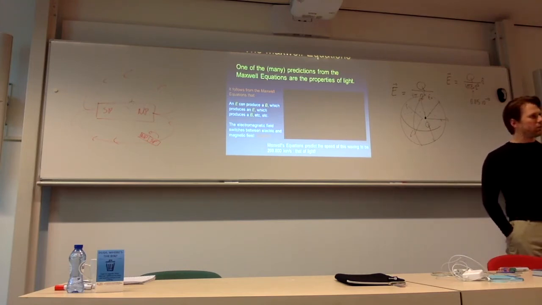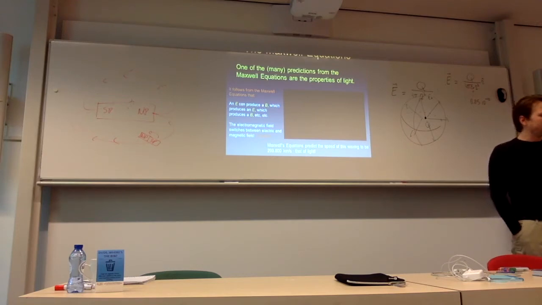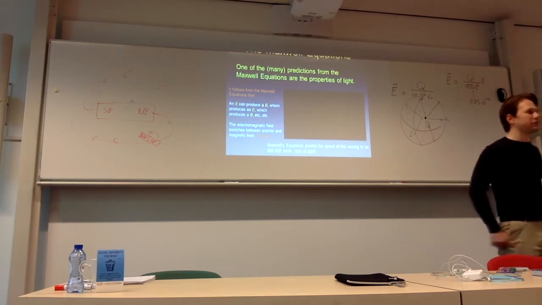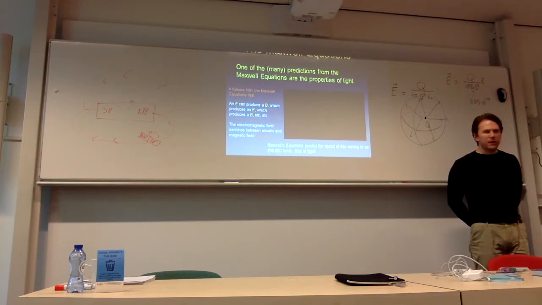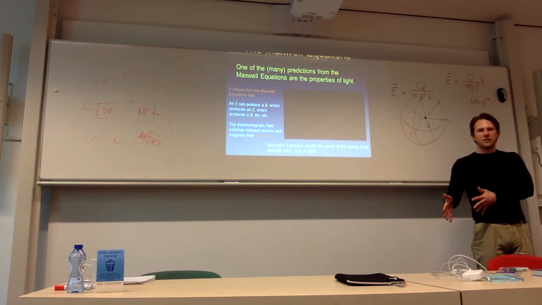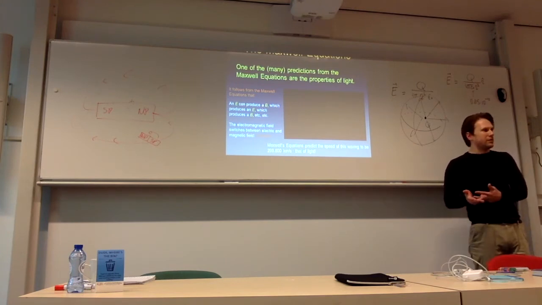He said, well, that is exactly what other people, my optics friends, have calculated and measured: how fast light travels through space. So he said, well, maybe this wiggling of electric to magnetic back and forth really is just what light was all along. So he discovered what light is.